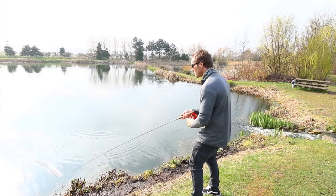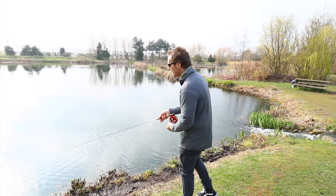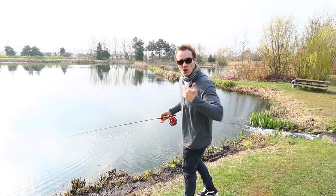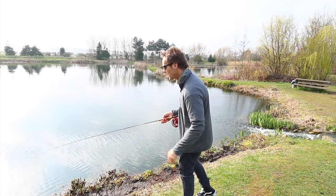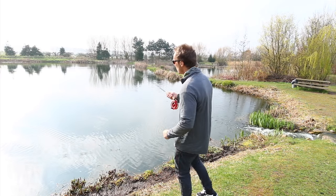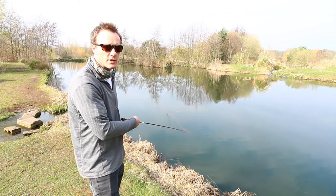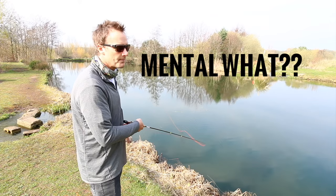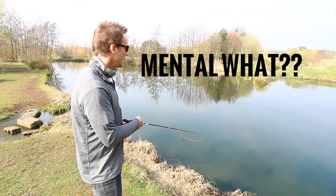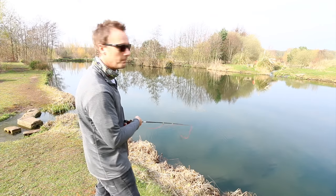Love it. It's a quick fire sort of line. It's designed to load rods short so you can just fire, get the fly down to the depth, pick it out, bang, bang. It's just a lot of fun to fish. You know, some lines take a lot of mental energy to cast. This one is just a lot of fun.